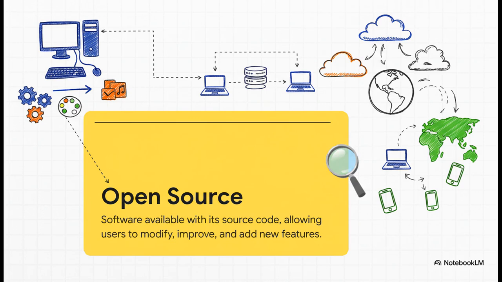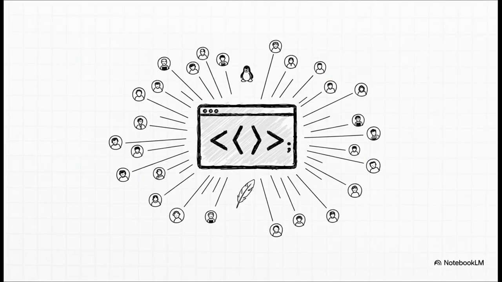And then you have something completely different, open source software. This is really built on this amazing idea of freedom and community. With open source software, the actual code, the recipe for the program, is available for anyone in the world to see, to study, to change, and even to improve. And this collaborative way of doing things has created some of the most important software on the planet. The entire Linux operating system is open source. The Apache web server, which powers a massive part of the internet, open source. It just goes to show what a community can build when everyone shares their knowledge.